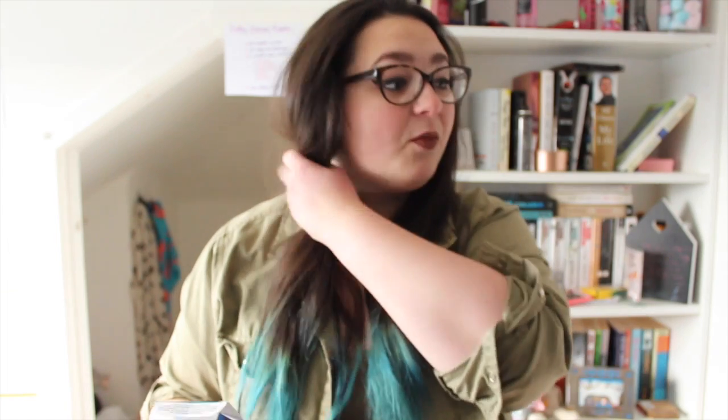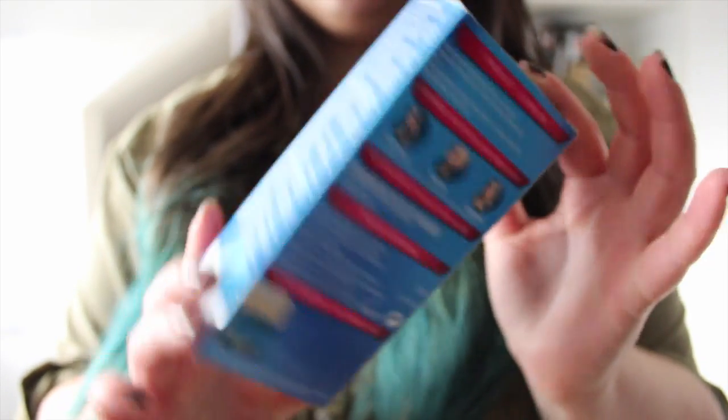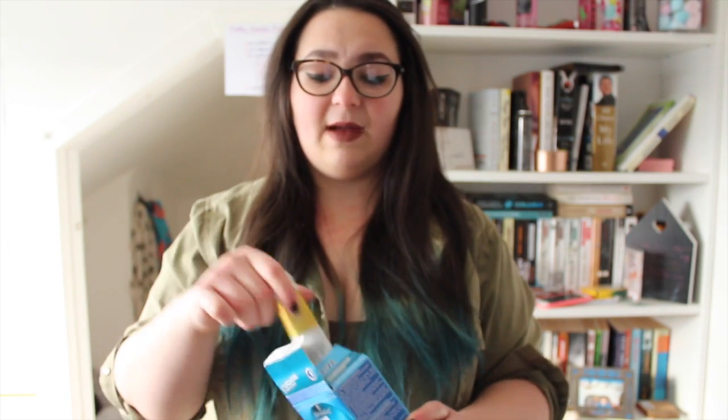Moving on to my second favourite of the month is this hair dye. The first one I used, I showed in my September favourites — it was Bleached London Washed Up Mermaid, which was when my hair was green. But as you can see it's a bit more blue now. So I was using Warpaint electric blue, which is about £40 on UK Amazon and $17 on US Amazon. My flatmate Millie was using it and let me have it. But then I found the Schwarzkopf Live Turquoise Temptations Ultra Brights or Pastels, and this is so good — it's what makes my hair so vibrant. I don't put any primer or anything. I just use this on the bottom of my hair and it's only £3 from Asda. I highly recommend.